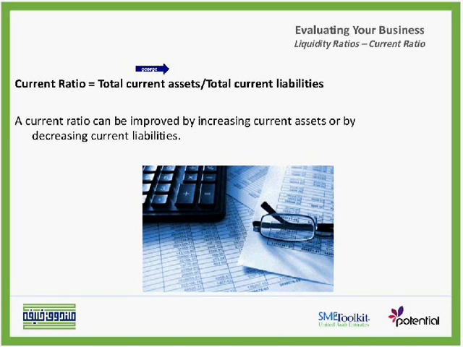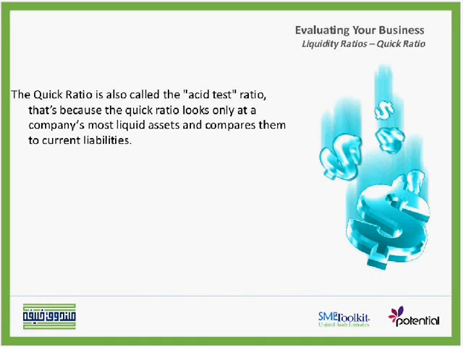Nothing more, nothing less. Now, talking about liquidity ratios, we have to move from the current ratio to the quick ratio. The quick ratio is also called the acid test ratio. Why do we call it the acid test ratio? Because the quick ratio looks only at the company's most liquid assets. When we talk about the most liquid assets, we talk about all the assets that we have excluding the inventory, because inventory might not be as liquid as we want. If we have liabilities coming due, we might not be able to use our inventory to pay back that debt.